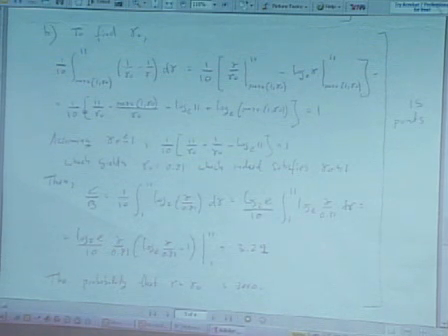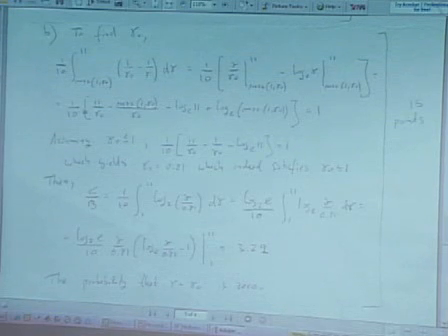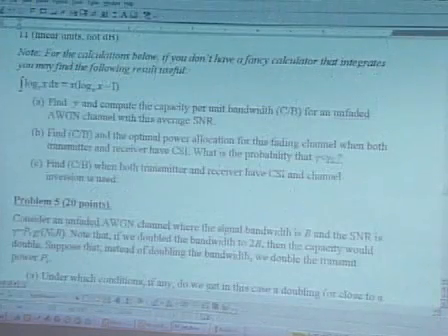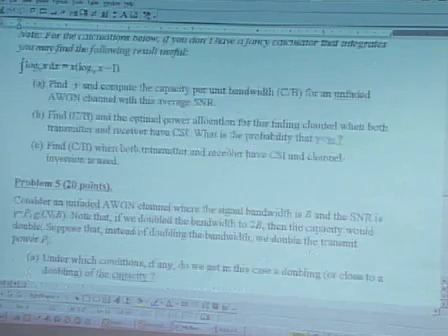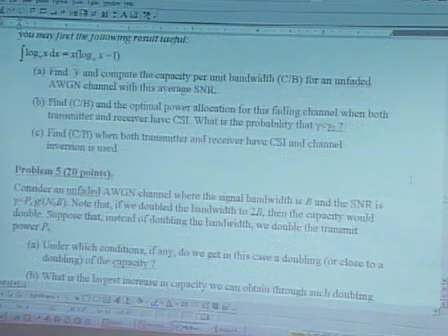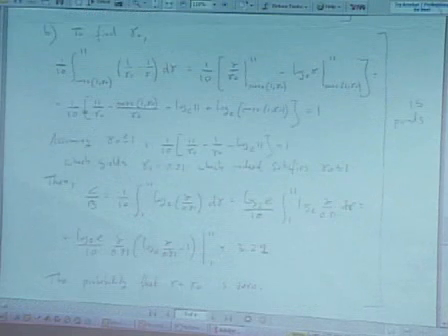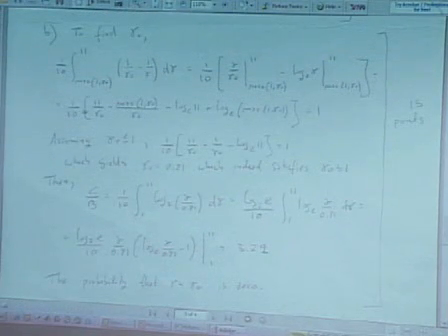Okay, and the final part of the question is, what's the probability that that gamma is below gamma 0? And it's actually 0, right? Because the fading never falls below 1, and gamma 0 is 0.8, so it never falls below it. So that's part B. Any questions here? Yes.